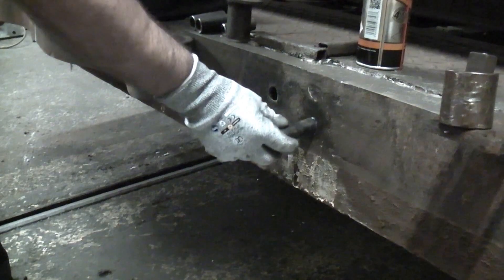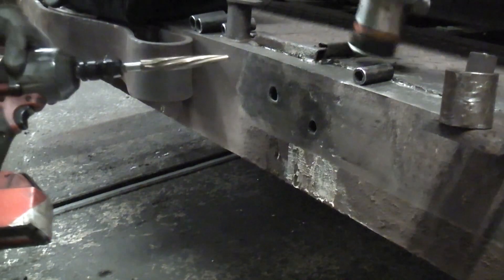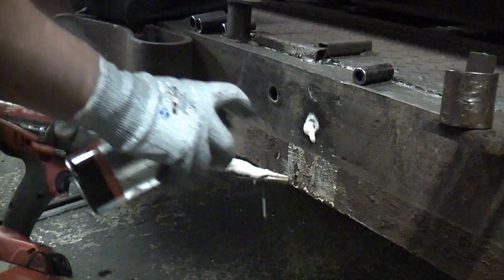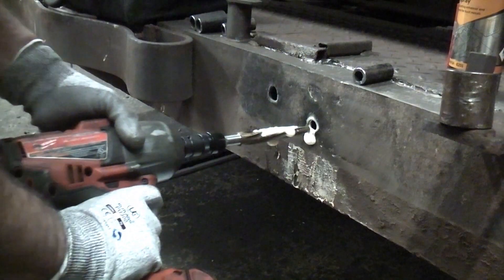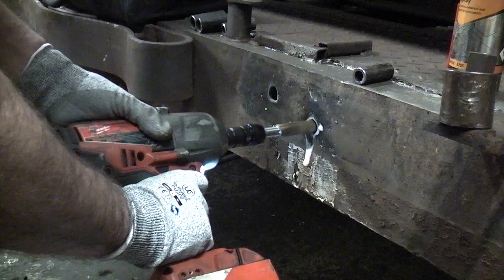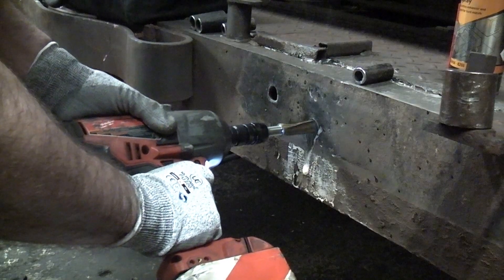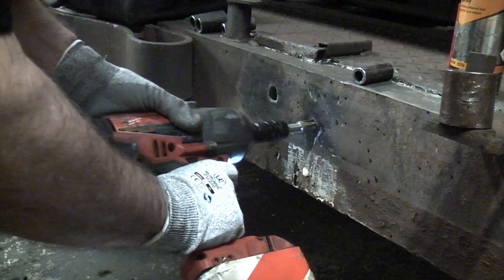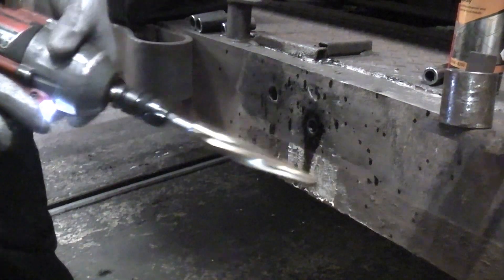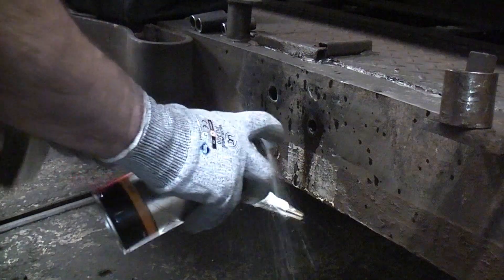In this first example I need to enlarge this hole which is in steel box section that is about 6mm thick. Normally a bolt goes straight through the box section, but in order to reinforce it and prevent the box section from being crushed I need to insert this piece of steel pipe. You can see that the first hole is not large enough so I have fitted the 18mm impact reamer into the impact wrench. I've now sprayed it with some cutting fluid to protect the reamer. You must ensure that you use these in a forwards or clockwise direction. The steel I'm working on has a chemical coating on it which makes the steel very tough, but even then the first reamer goes through the hole very quickly and more importantly effortlessly.